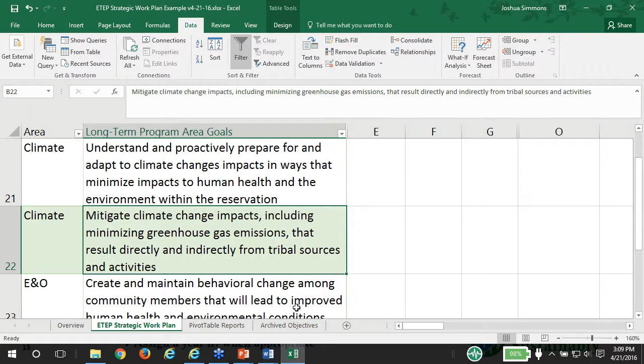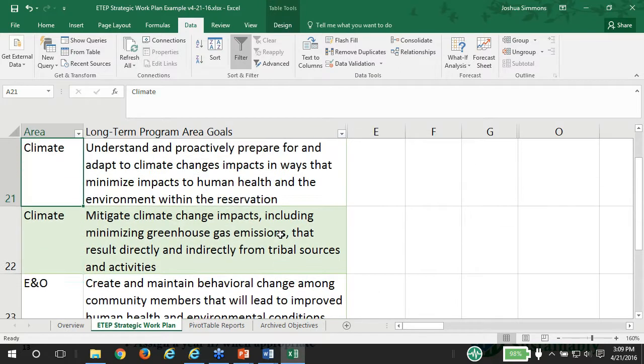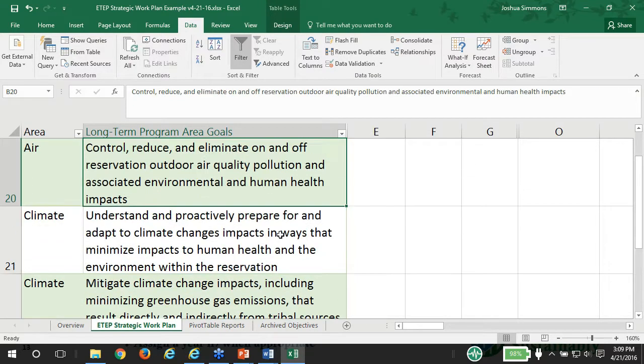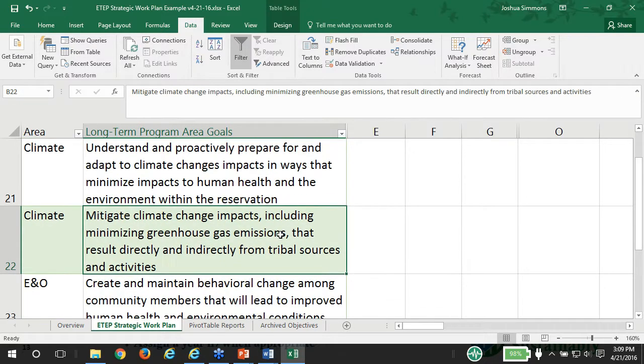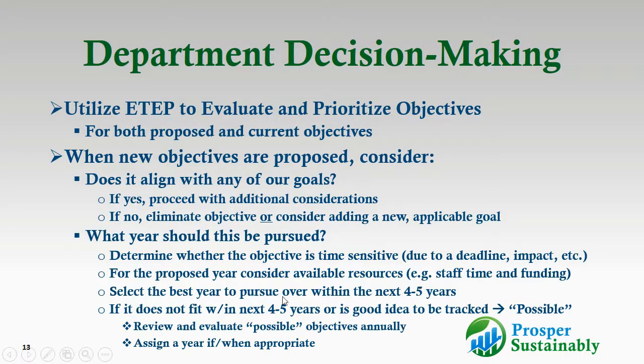So in this case, you do that evaluation and decide that really the climate change related stuff is more focused on planning and habitat related things as of right now. Like, we're not ready to jump into the greenhouse gas emissions mitigation. We just don't feel like we have the appropriate staff to focus on renewable energy. So that's something we're not going to pursue right now.